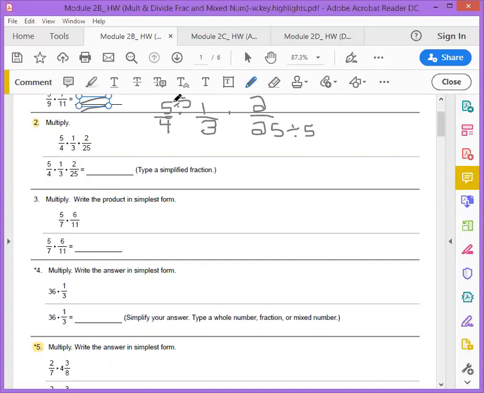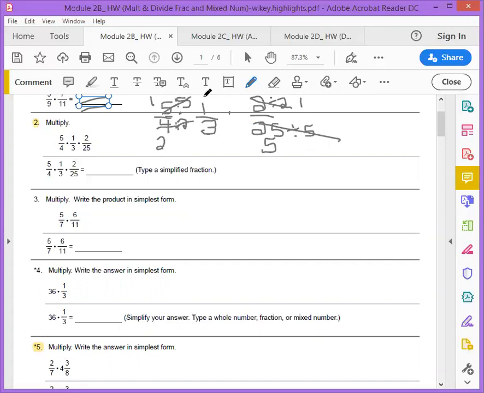We'll divide 5 by 5 and get 1. We'll cross out the 5. And 25 divided by 5 gives us 5 in the denominator here. So we'll cross out the 25 and 5. Now we'll look at terms that are diagonal and make sure that there aren't any others that can be divided by the same digit. And if you look closely, you see 2 and 4 can both be divided by 2. So we'll divide 2 by 2 and divide 4 by 2. 4 divided by 2, we'll cross that out because that becomes 2. And 2 divided by 2 becomes 1 in the numerator.